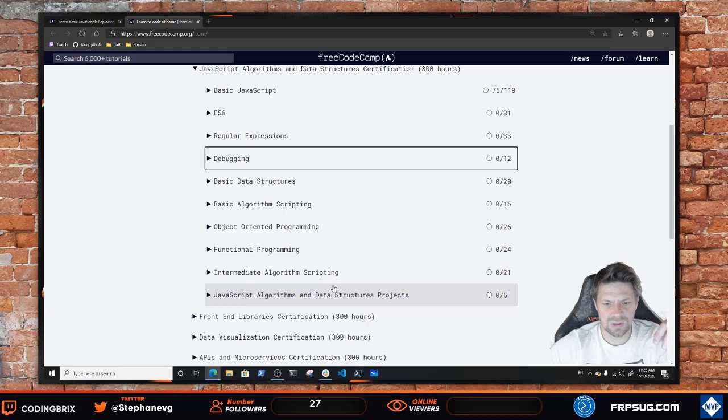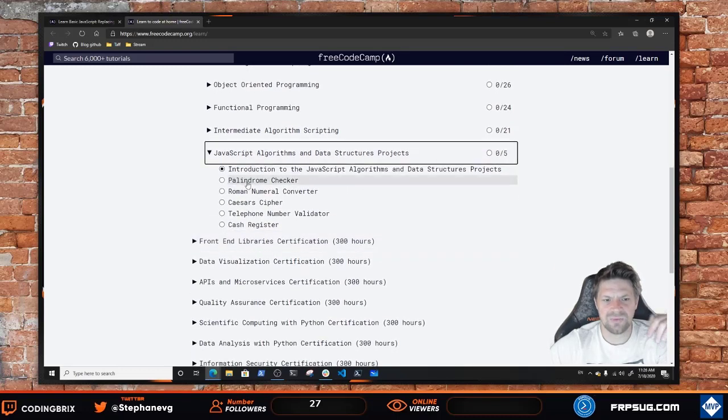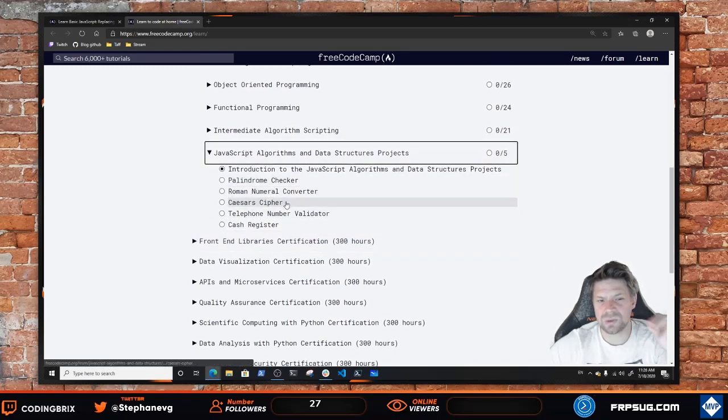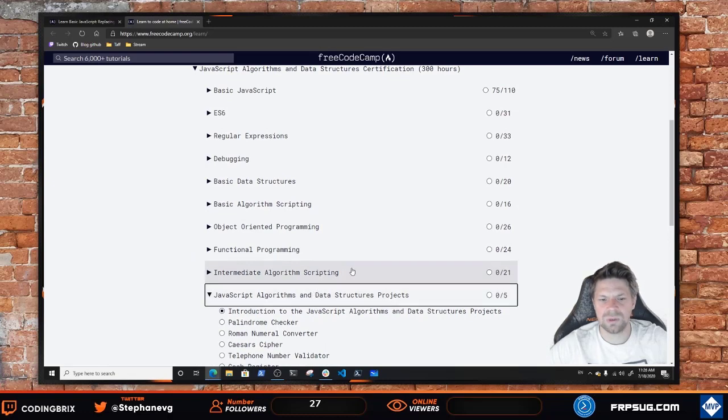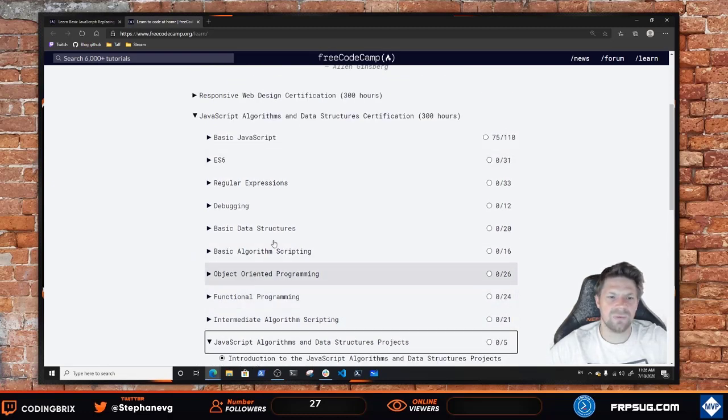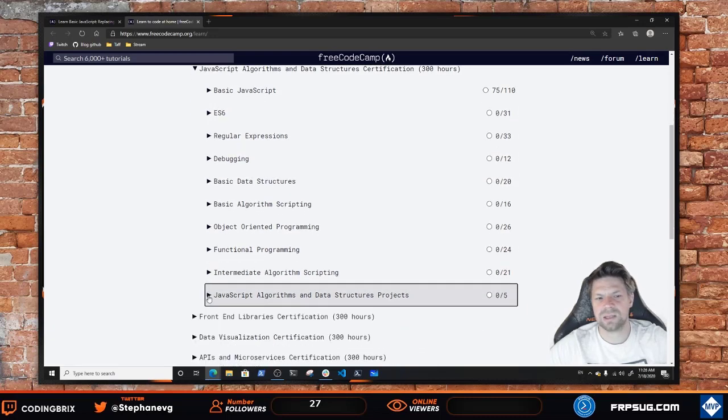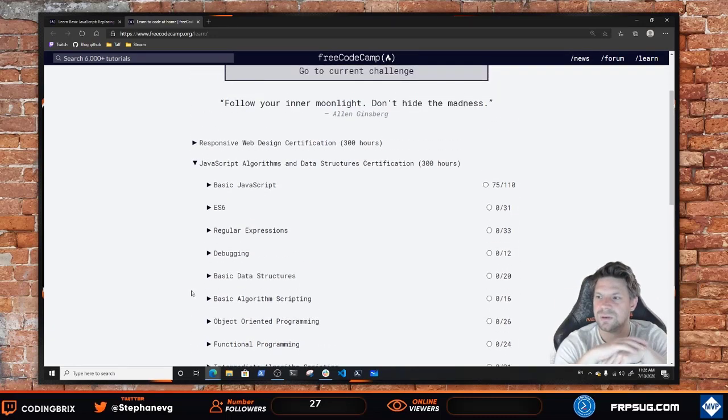Here you have 5 projects, and these can be very interesting because it's like a real project, 50, 100 lines of code to write, not only exercises. These last 5 will confirm everything you have learned in the steps above, and you get a small certification, kind of.